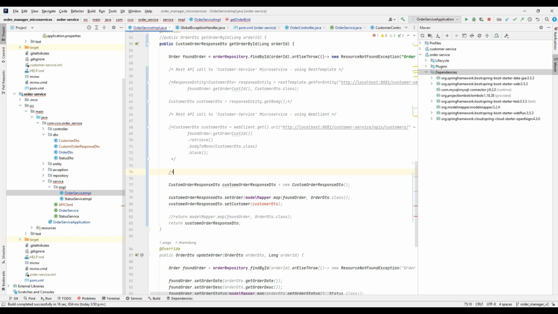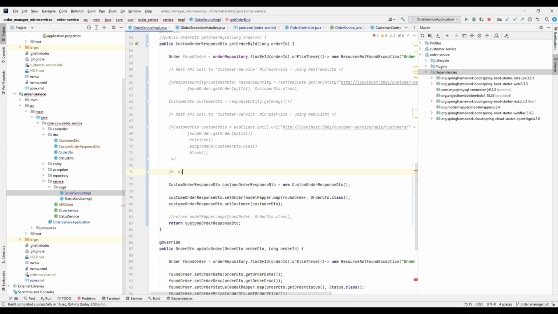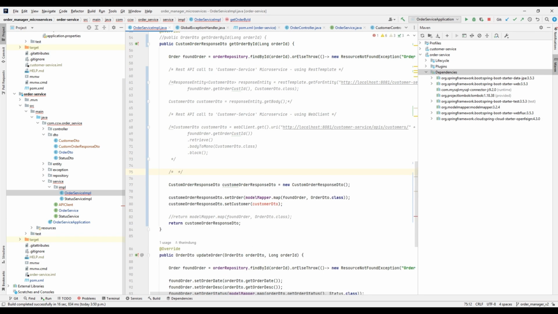And I'm going to add a comment here: REST API call to customer service microservice using Feign client.